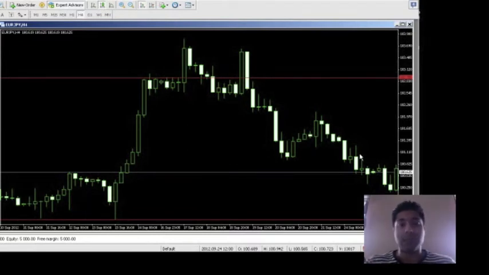Now, we haven't even gotten to the cream of the crop yet, so keep paying attention. I'm going to be getting into a lot more good stuff when it comes to supports and resistances. Show you how to make sure that you're not losing any money. Show you how to make sure that you know what supports and resistances can become once the currency is actually broken out of it.